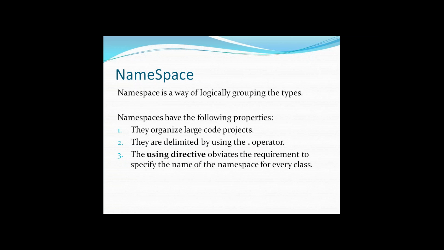And the fourth property associated with your namespace is that a namespace can be used for uniquely identifying the given type. As we have seen earlier, there is a data grid class which is defined in your system.web.ui and system.windows.ui, right? So if you want to have two different classes with the same name, then you can differentiate them by the namespace. Shall I proceed further? Is it making sense?